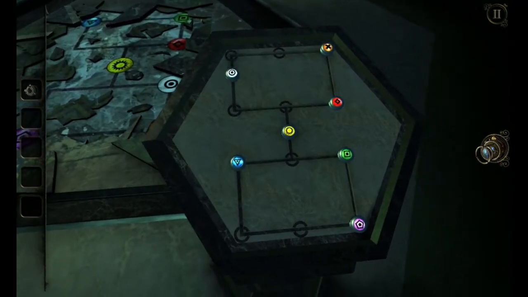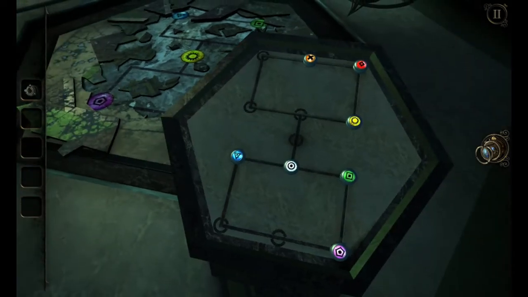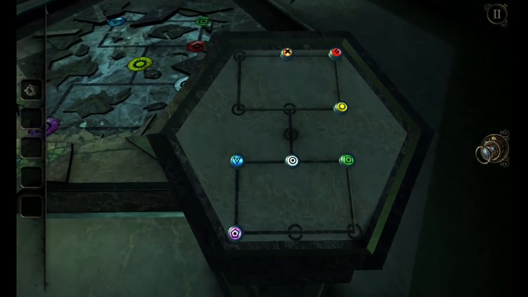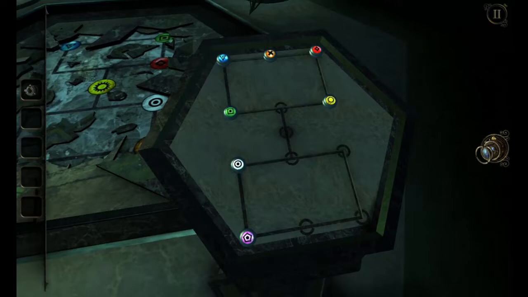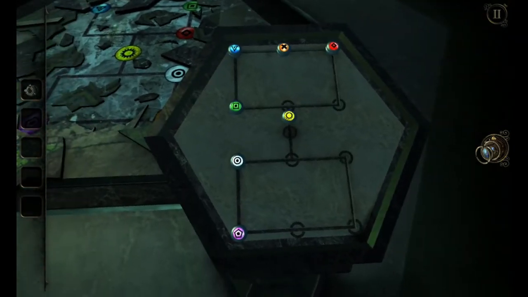Okay, I see. So we need to move pieces to where they actually are. The white has to go down. Purple is sort of where it needs to be, almost. I have a feeling. All right, so blue's got to come up. Green also has to come up. Orange has to come down.